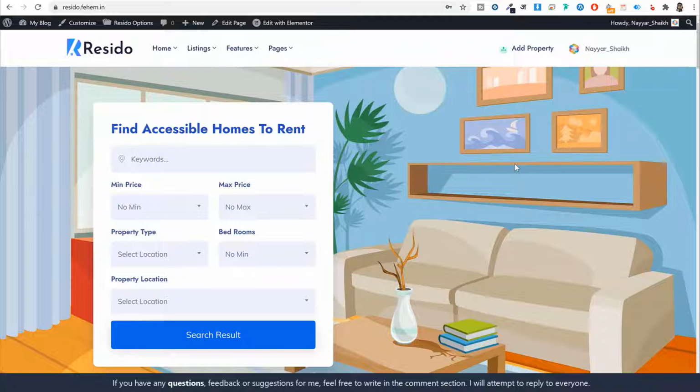Now, let's start creating this website. Alright guys, now to create any kind of website, whether it's a real estate website, an e-commerce website, a simple blog or a business website, any kind of website, we need two basic things: a domain name and a hosting account. A domain name is simply the name or the URL of your website. For example, youtube.com, blogdut.com, google.com, nayashik.com. All these things are different domain names.